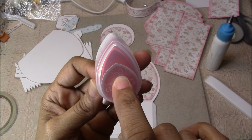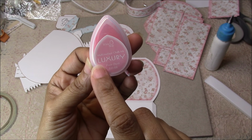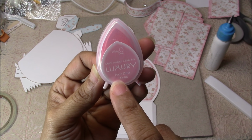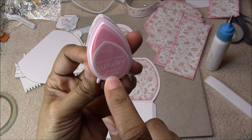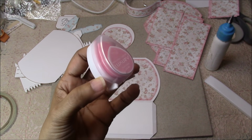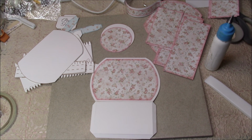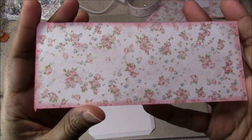It says up here, water drop. It's real tiny so you won't be able to see it on the camera, but since I can see it, I'll read it to you. Water drop, multi-surface, chalk ink. Luxury is the name of the brand. Pixie Dust is the name, I guess, of this color. It has an LD-08. So if anybody's interested, look it up on AliExpress. I love this ink. You have no idea how much I love this ink. And I will now definitely invest in some more in different colors. But look at the vibrance of that ink. It's really pretty.